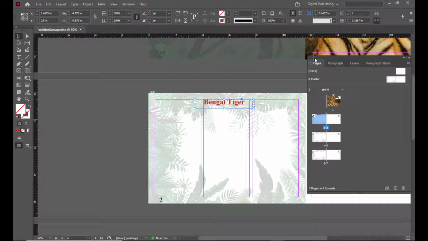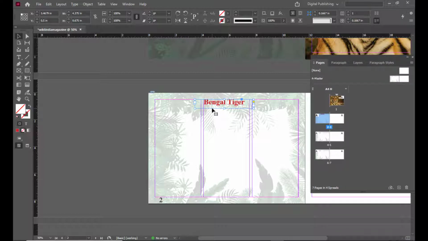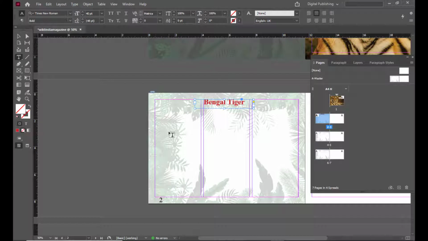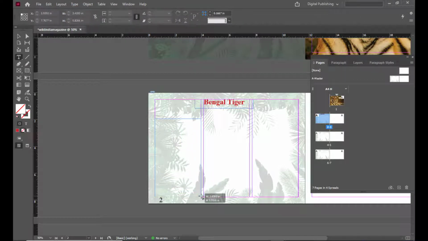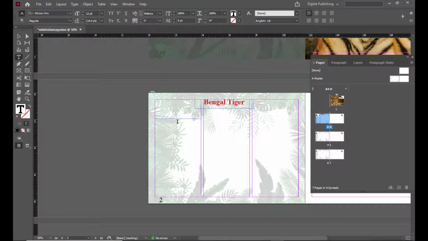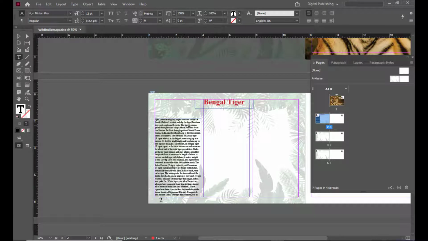Then what we'll do is get the content. We have already copied the content, so we'll select the type tool and create a text block. We will not actually be putting the entire content in the same page. We can distribute the content to other pages, but this magazine book is a very small book actually. We will not be creating too many pages, so I will just put all the content in a single page just to save time. So now we'll just paste. So we got the entire content.